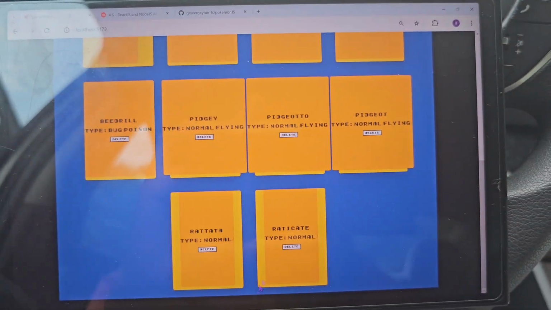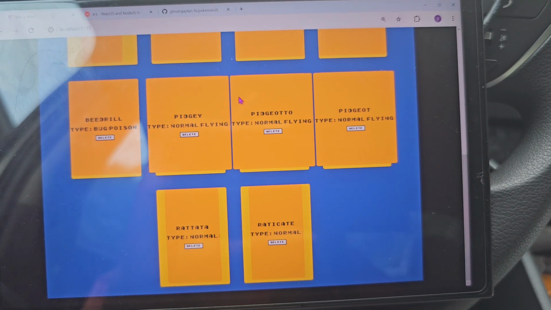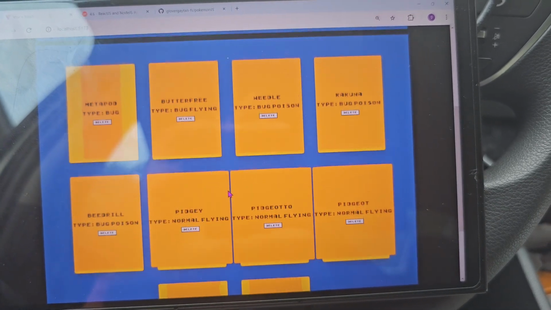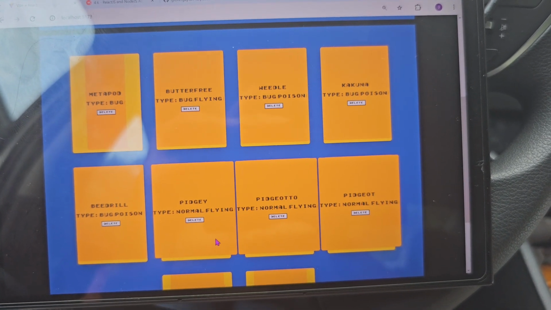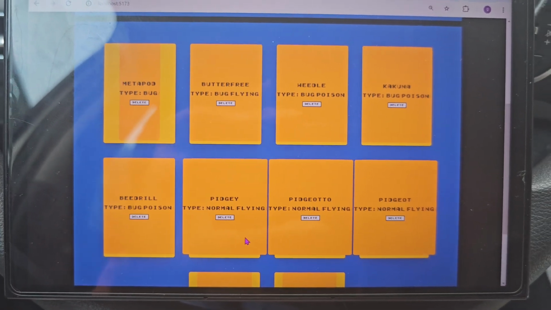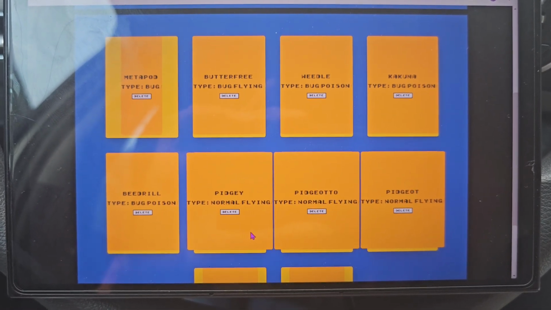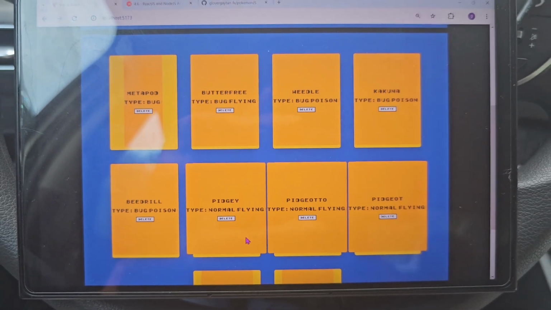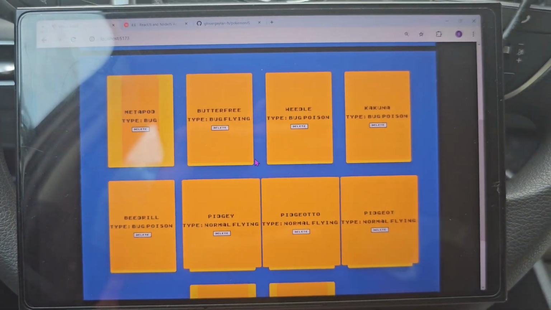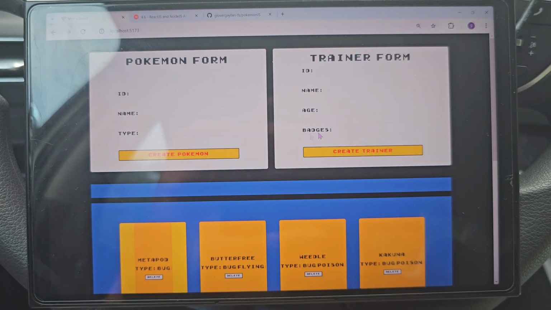I might go back and finish this out, make these cards look all nice and neat. What else? Add some pictures, maybe some sound, who knows.